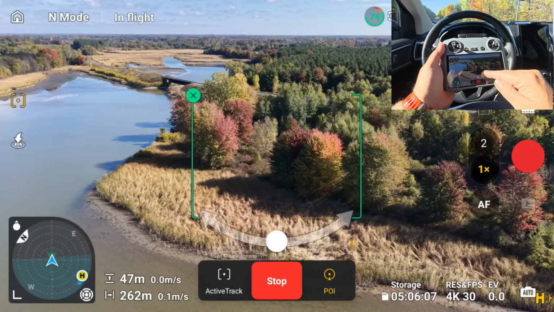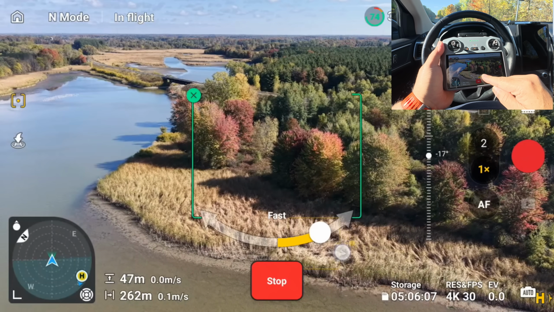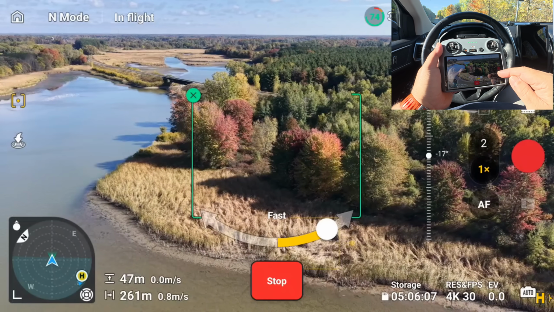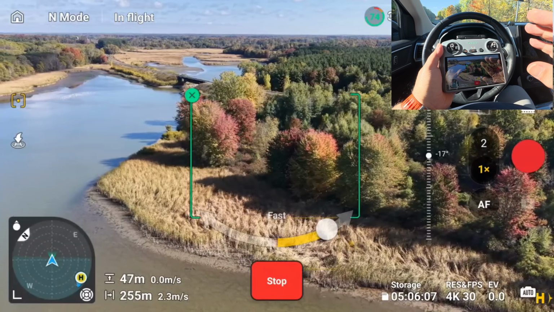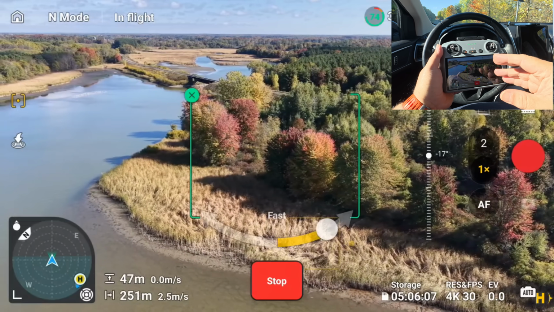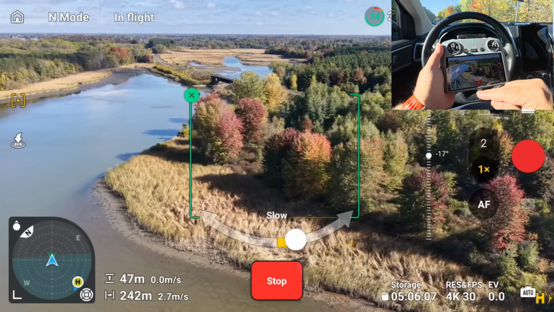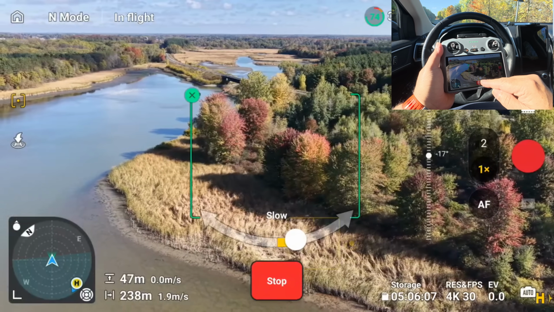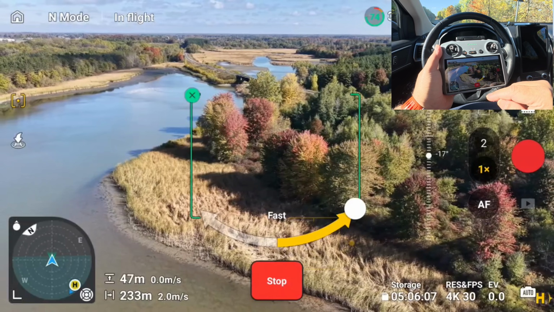And you can see we have an arrow there going in both directions. So we can drag that slider over. And as you're going to notice, the drone is going to start moving. It's going to stay locked on that subject that we have selected, but it's going to rotate. And depending on how far we move that slider, you can see now it's slowed right down, or we can put it all the way up and it's going to move a lot faster.